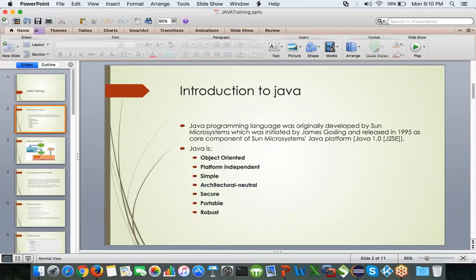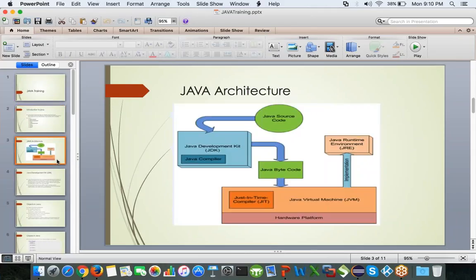Okay, so what is the Java architecture like? This is the Java architecture. You have Java source code, whatever Java source code we have written in plain English. As you know, you have already installed the JDK, Java Development Kit. Once we install the Java Development Kit, a lot of tools get downloaded into our system, like the compiler, document generator, etc.